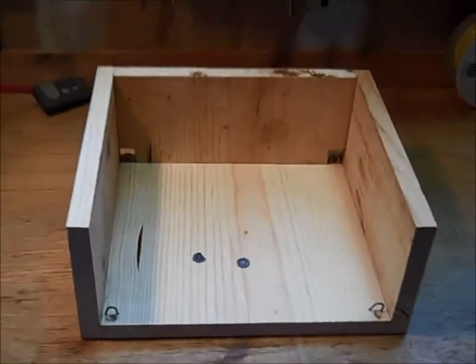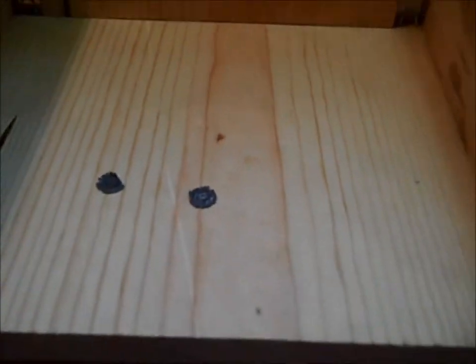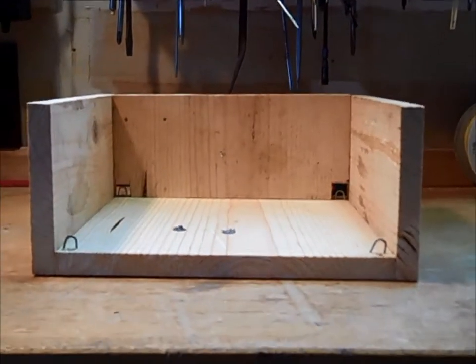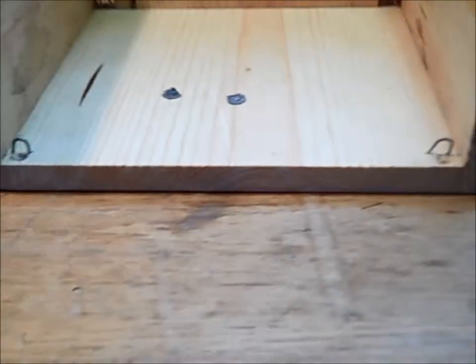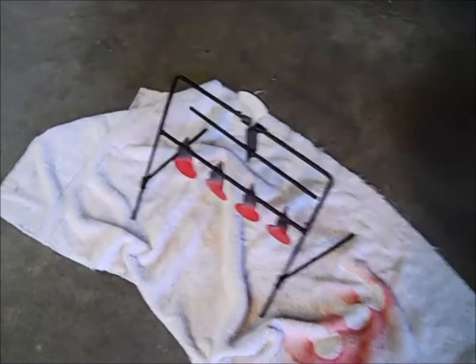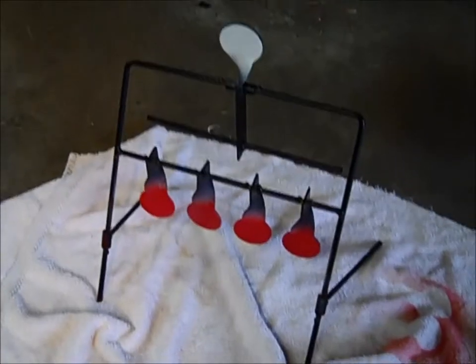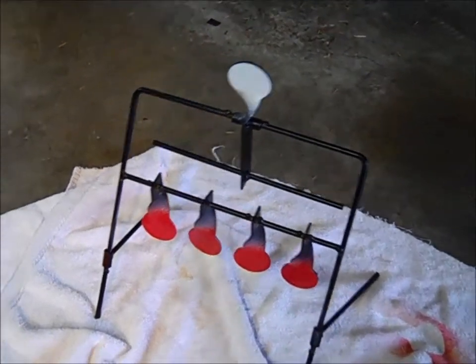And then I realized I could go a step further. What I've got here are the mushroomed pellets — I thought they were pretty cool — so I figured I might as well make some walls for it so that it would catch at least the bottom row of mushroomed pellets, because normally they'll fly pretty far. You'll notice if you have one of these targets you'll see them on the ground every once in a while or near it. So I'm just going to put my target — you can see I just re-spray painted them because they were starting to get all peeled and there was no paint left on them, just for visibility, so I re-spray painted them.